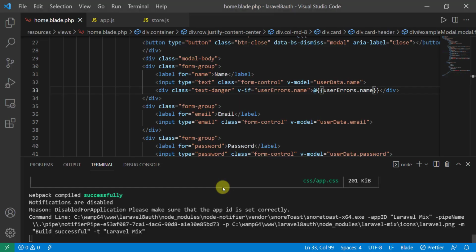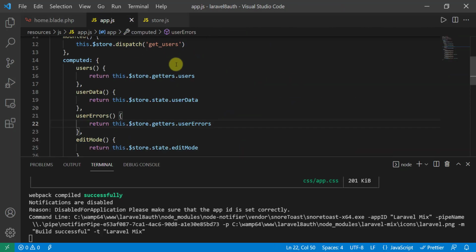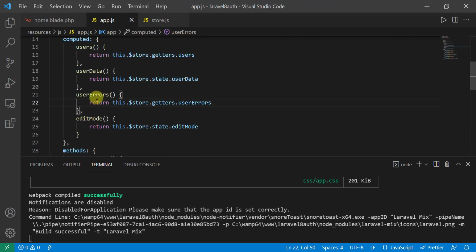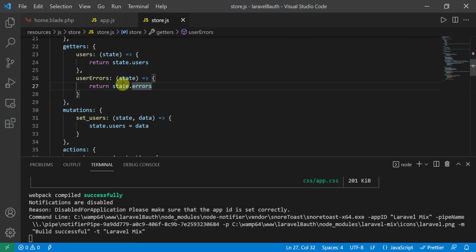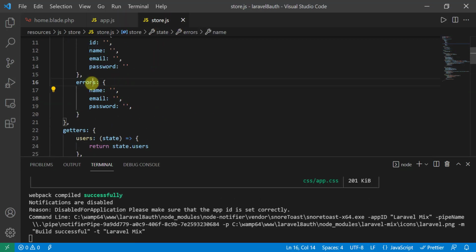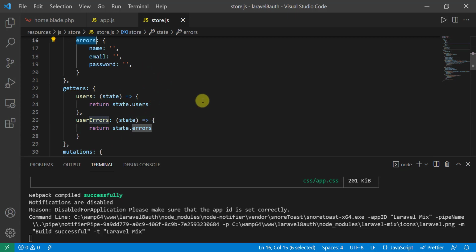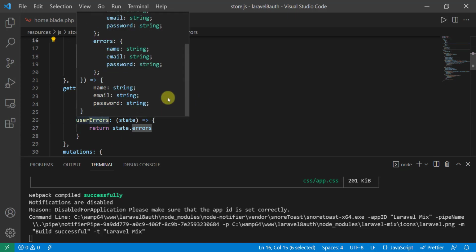So if we get back to the text editor, it is userErrors and userError, and if we go to app.js, it's userError, userErrors, and if we go to store.js, we have this store state of errors, userErrors.